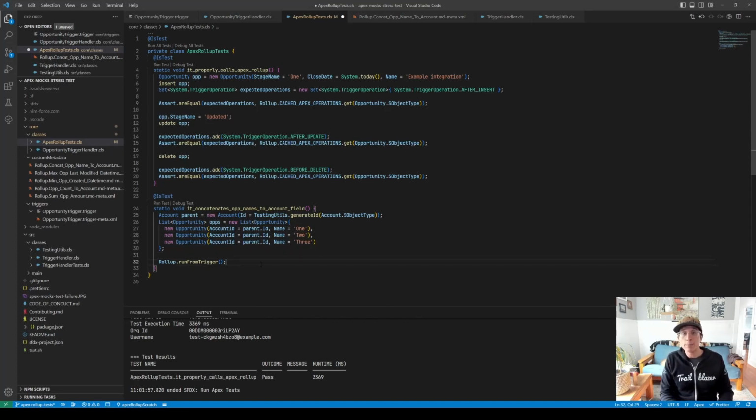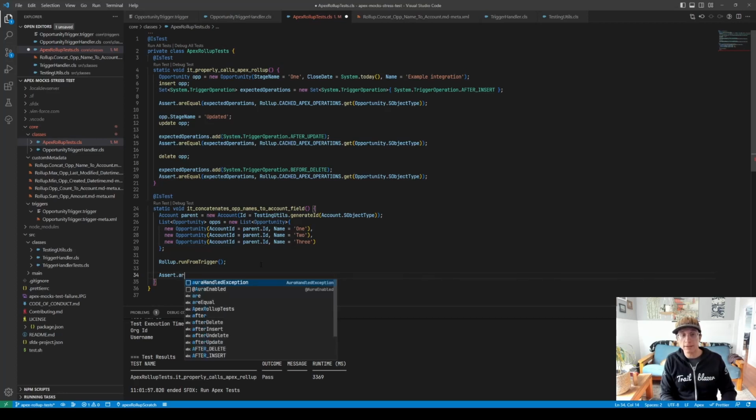So now I've done my arrange again, I've done my act, which is rollup.runFromTrigger, and now I want to add in my asserts. Ideally what I'd like to see here, based on the account field, is one, two, three.